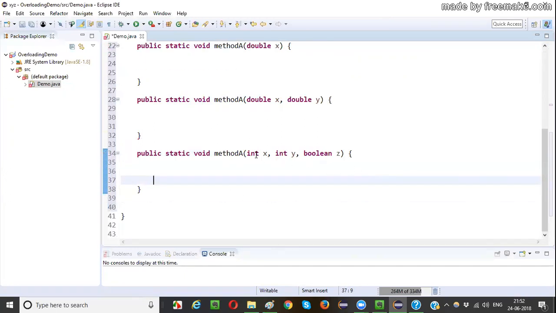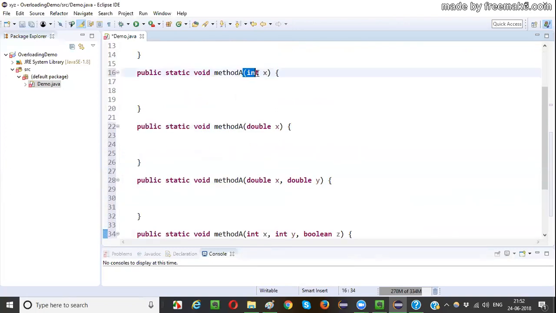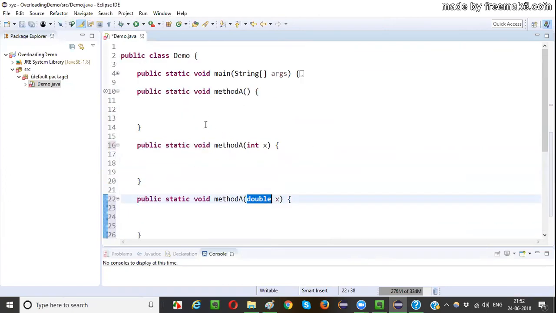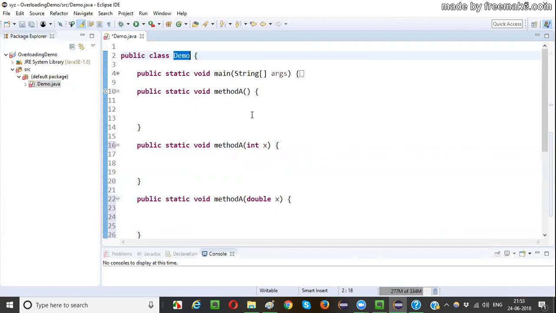Like this, guys, by just differing the number of parameters, here three parameters are there, or by differing the type of the parameters. Here int is there, even though the parameter count is 1. Here the int type is there, here double type is there for the parameter. So they are different. This is how you can create more than one duplicate method inside the same class, just by differing the parameters and count of the parameters.